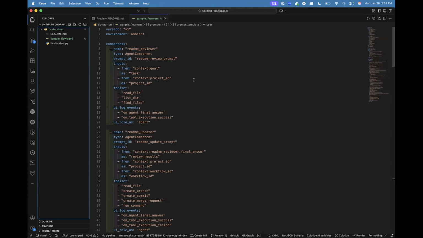Alrighty, so what you see right now is VS Code. Basically, I created a sample hello world, a simple thing that will go to the README file. If it doesn't find it, it'll obviously create one, and it will simply add hello world at the bottom of the file, and from there it will create an MR as well as a new branch tied to it.